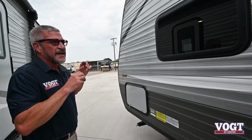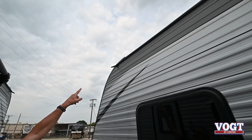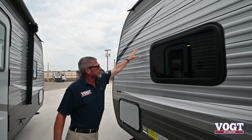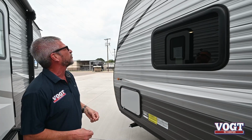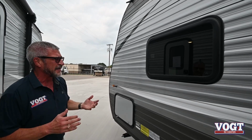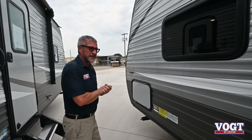Some of them don't have, and customers always ask, what's that little thing hanging off the top up here on the corner? And we have them on all four corners. They're basically just a water feed to get the water away from the side of the unit, because any water from the roof could be dirty, and when it comes down, it's going to be unattractive and plus a lot more for you to clean. But that little water spout gets the water away from the unit, so it falls basically down, and it's a little easier for you to clean. That pretty much covers the outside of the unit. Let's move inside and go over some of the features we'll see there.